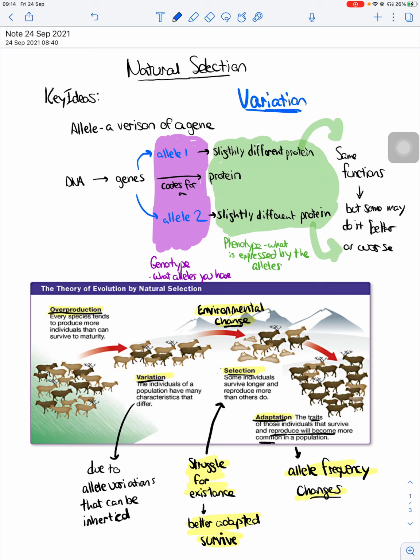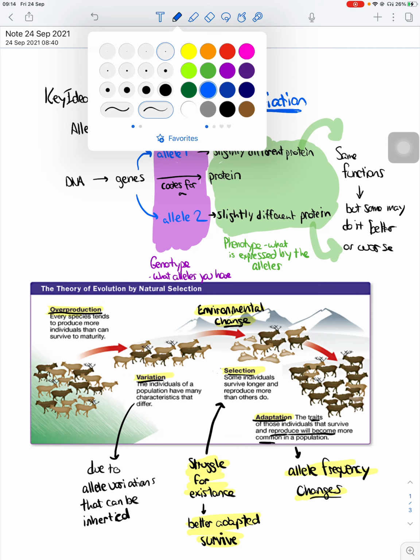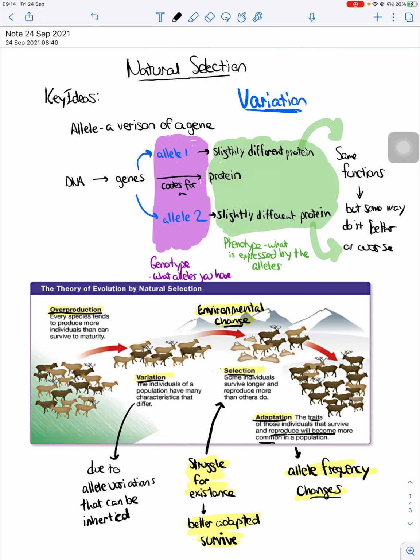That's where advantages, disadvantages, and adaptations start to come in. So what Darwin proposed by his theory of evolution by natural selection were a couple of things. First, he noticed that there's an overproduction. There's way more offspring than the environment can support. So not everybody's going to survive. The struggle for existence, survival of the fittest, that sort of idea.